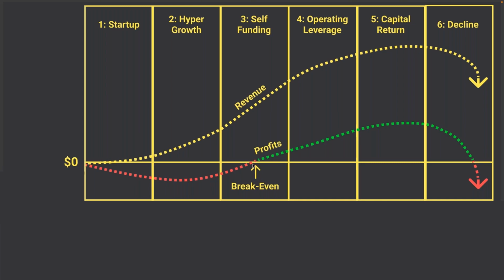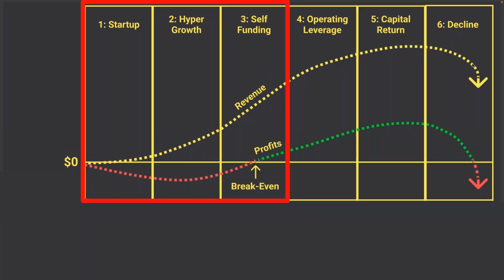From there, companies that successfully exit the self-funding phase go on to drive operating leverage. So that's when they focus on profitability above all. After that, they focus on returning capital to shareholders, and hopefully they can be in that stage for a period of decades, as many successful businesses are. And then eventually there comes a time period when capitalism does its thing, that business runs its course, and it goes through the inevitable decline phase.